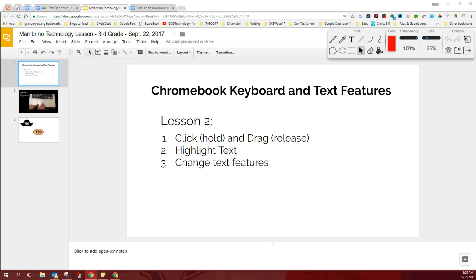We're talking about Chromebook keyboard and text features today, and this is lesson 2, where we will cover a skill that you will use in many instances as you work with your Chromebooks. We are going to cover how to click and drag. We're also going to talk about how you will use that skill to highlight text in the things that you're writing and to change some of those text features.